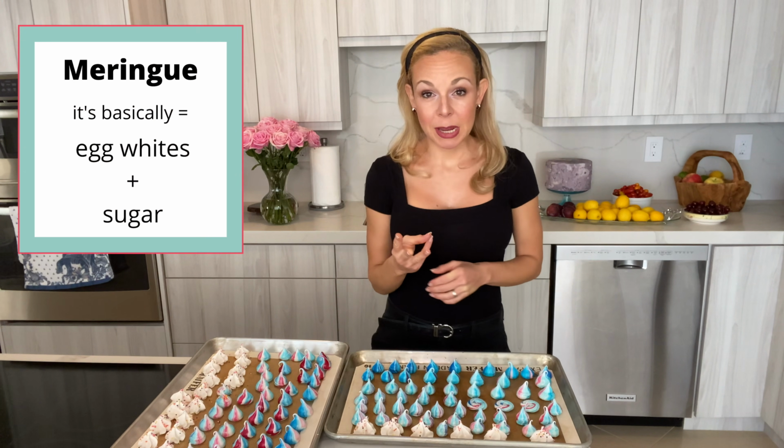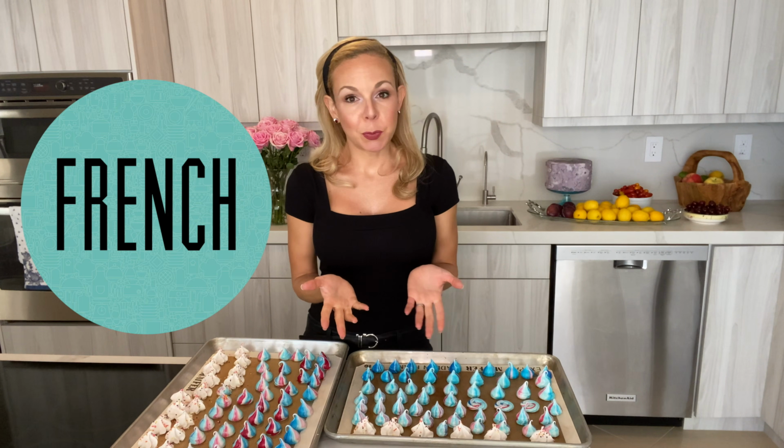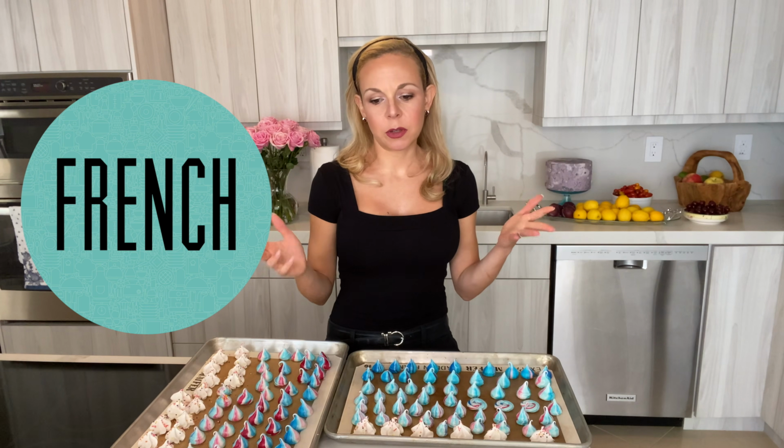So there are three main types of meringue: French, Swiss, and Italian. French is supposed to be the easiest one because you basically just whip the egg whites with sugar and you don't have to cook anything. But I think it's also the easiest to screw up, because if you over whip it, that's it. They're broken and you have to throw them away.